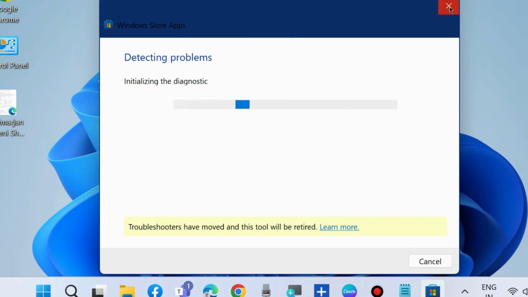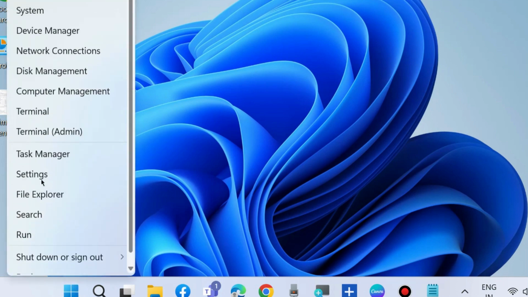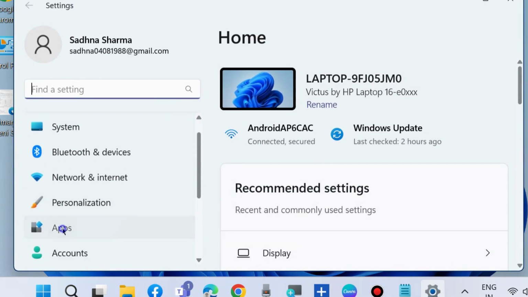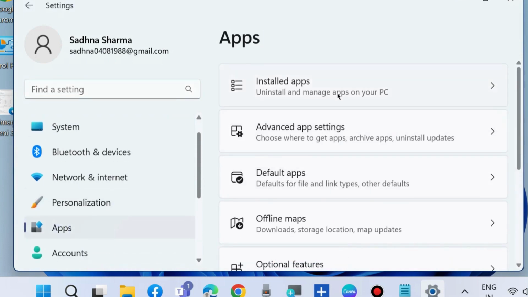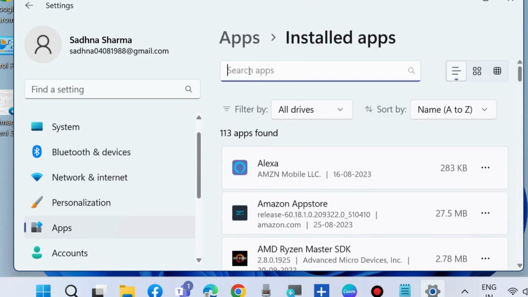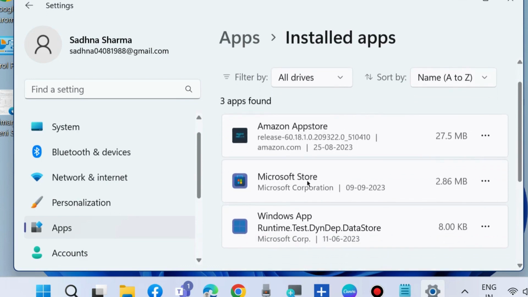The next workaround is to go to Windows settings by pressing the Win plus I shortcut key, or right click on the Start button and choose Windows settings. Here go to Apps from the left pane, choose Installed apps and look for the Microsoft Store app.